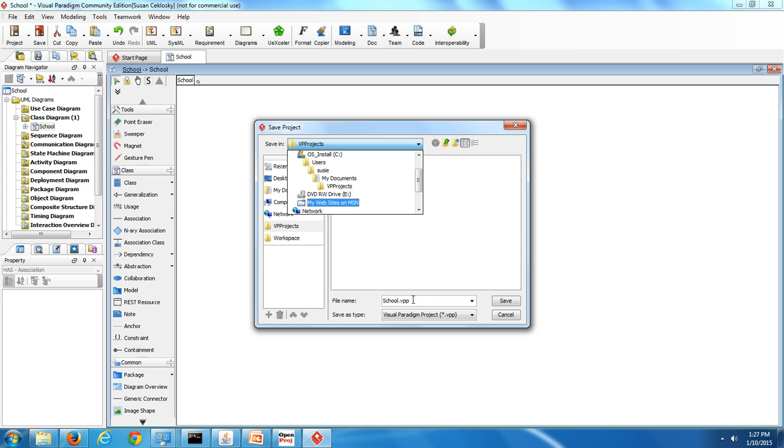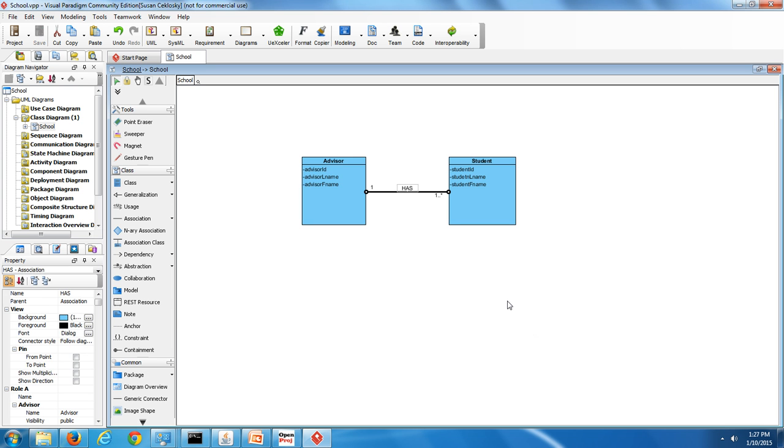And by the way, notice that the Visual Paradigm files are saved with the .vpp extension. Okay, you want to make sure you're saving it. So save it out there because you're going to be submitting this .vpp, this Visual Paradigm file, as one of the deliverables for the assignment. Okay, so you want to save the project, and then what I'd like to ask you to do is capture a screenshot of this class diagram. Save it off somewhere.